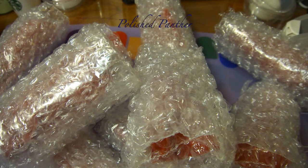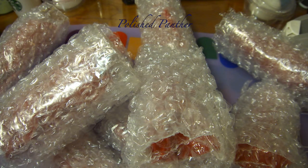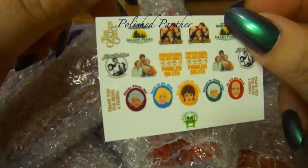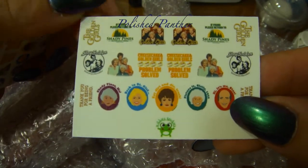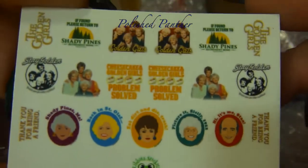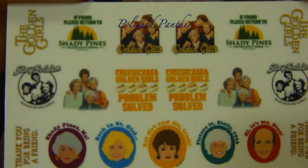Welcome back everybody! Today I have some Brave Steva Nails water marbling nail polishes. I bought the whole collection — I think it's called 'Thank You for Being a Friend.' If not, I'll make a post down in the info box. So if you bought the collection, you got these cute adorable decals — it's the Golden Girls!